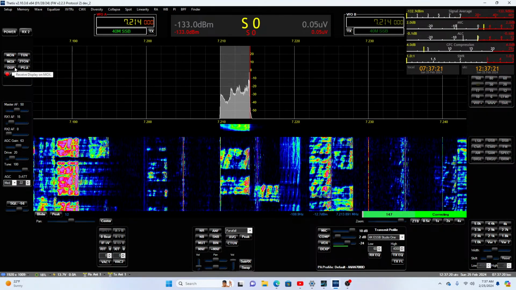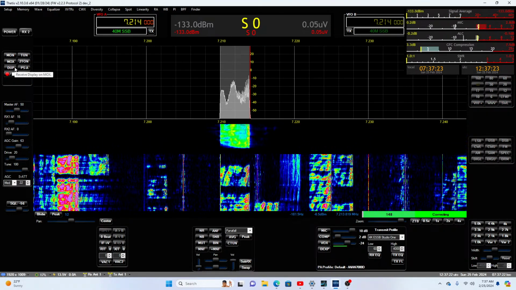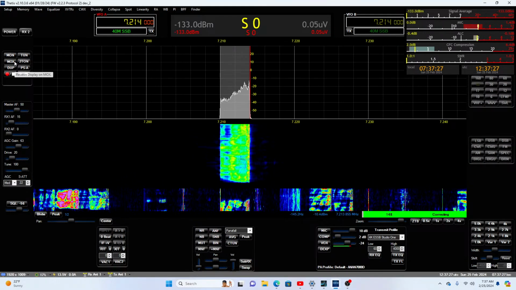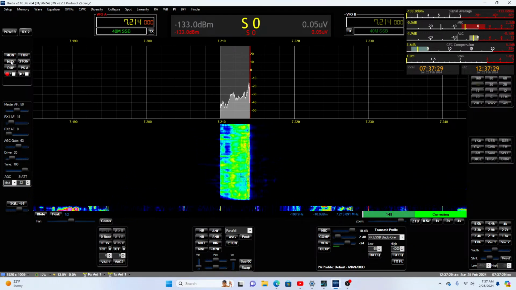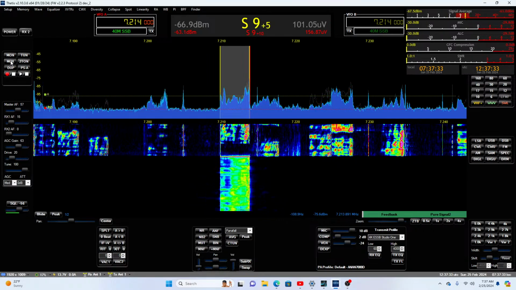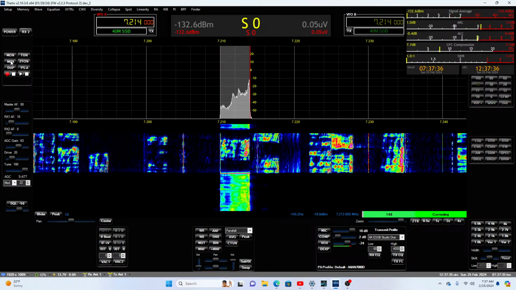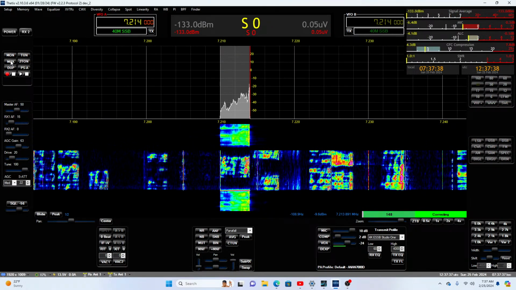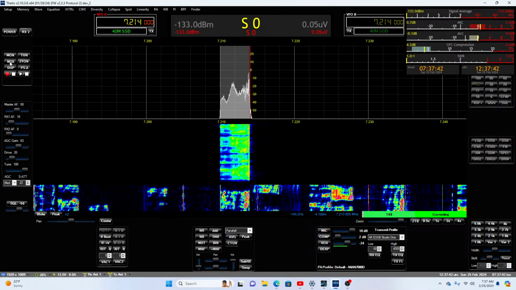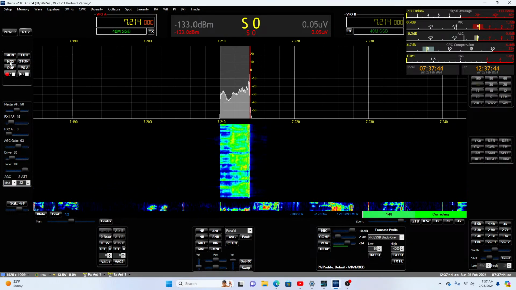All right, this is KB2UKA trying to pierce his way into good old Alabama from Fort Salonga, New York. How copy? 5 plus over 9. Yep, good, and it's reciprocal. So, I don't know, Art, this antenna at this height, I'm copied the same way usually that I'm hearing people, so I think we're good.